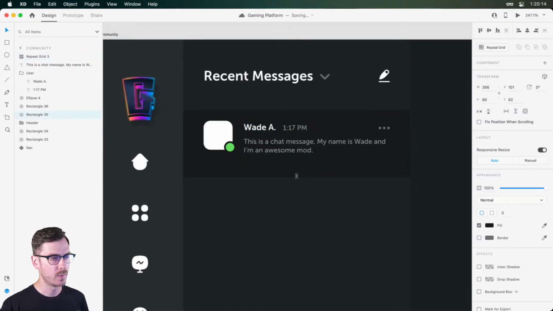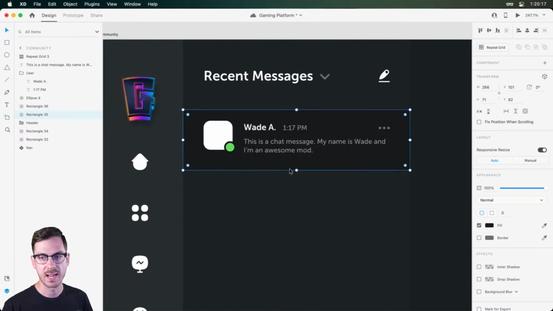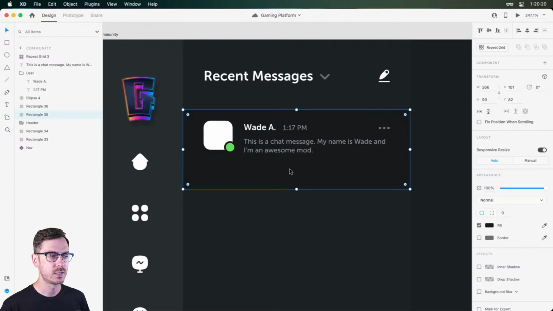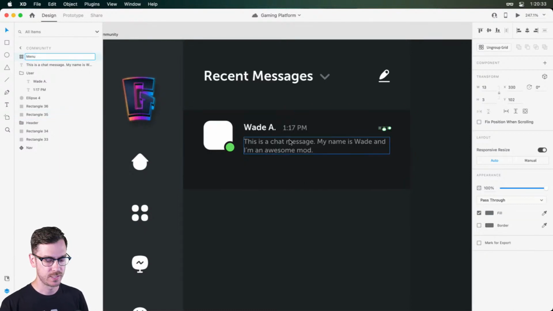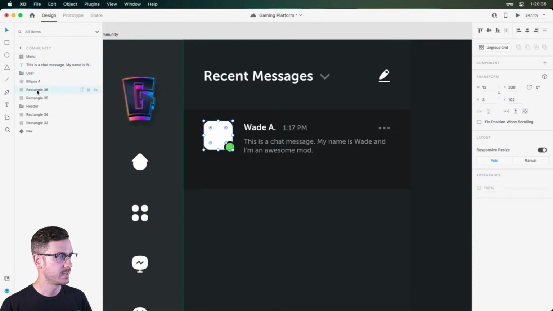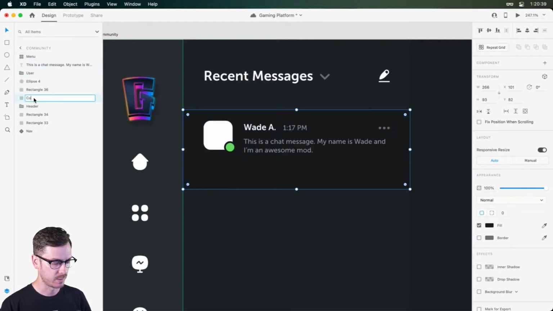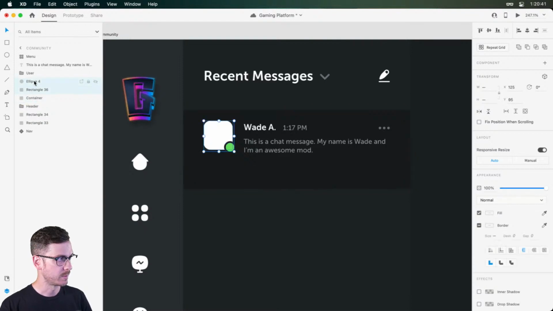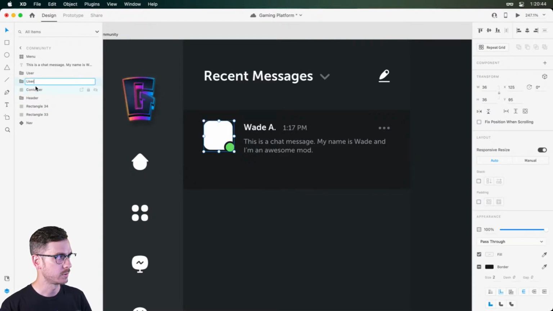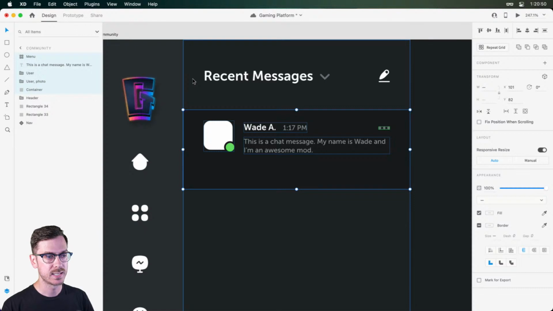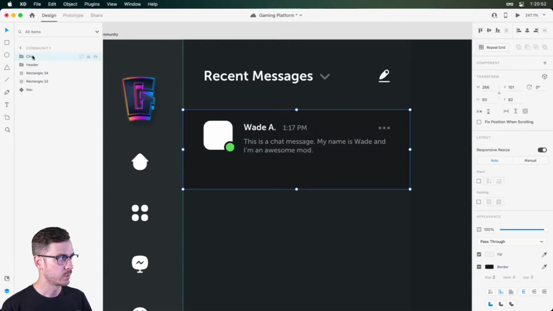Now, of course, we can go ahead and manually adjust this like that, right? But what we want to happen is when the chat message is adjusted, we might want the padding and the container to automatically resize. So we're going to grab all the information that's part of this chat message, the menu all the way down to the container in the background, including the user photo. I'm going to place all of this into a group, Command or Control G, and call this chat.